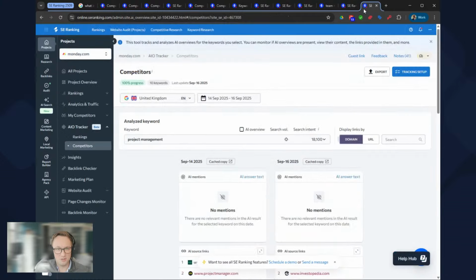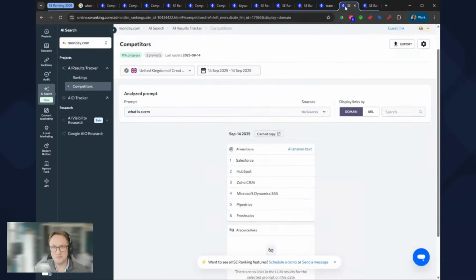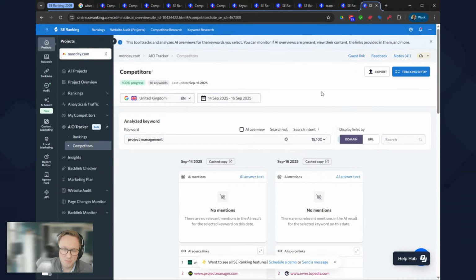This alone isn't enough. But like with all SEO tools, what we need to do is combine all of these things together. So hopefully all of these individual things are starting to give you a flavor of what they can do. But the challenge that we've got now, and the thing that we have to do next, is to say, right, how do we then start to piece these things together? How do we then start to build a plan out of all of these bits and pieces?